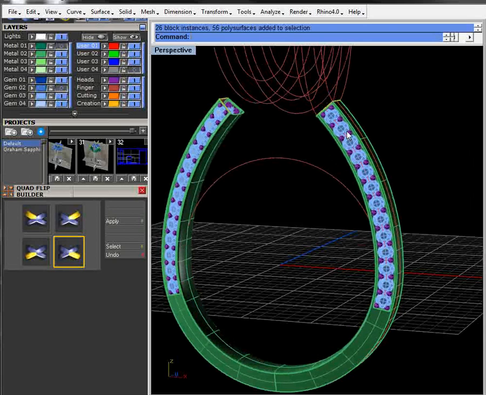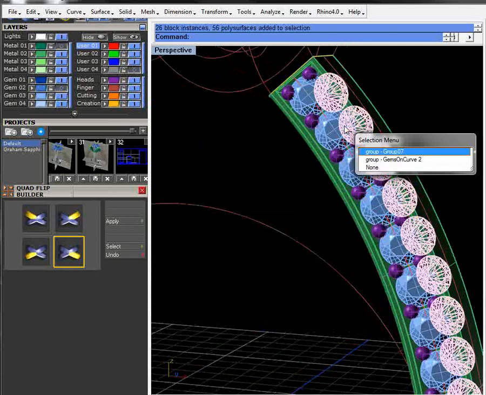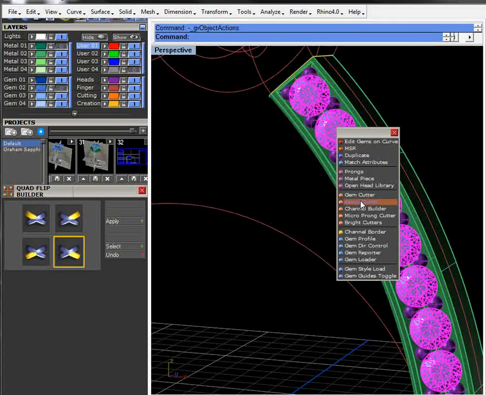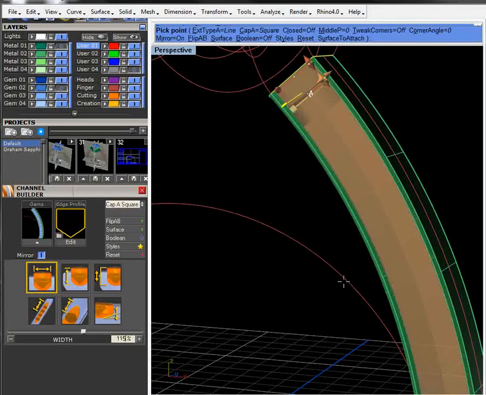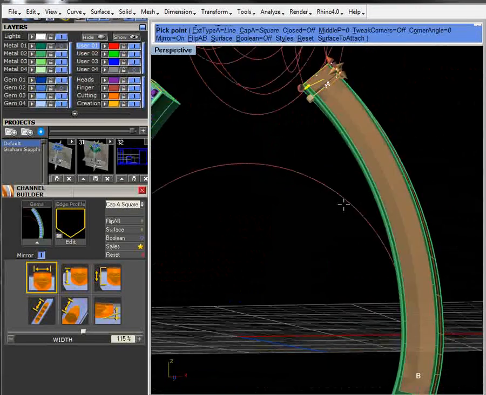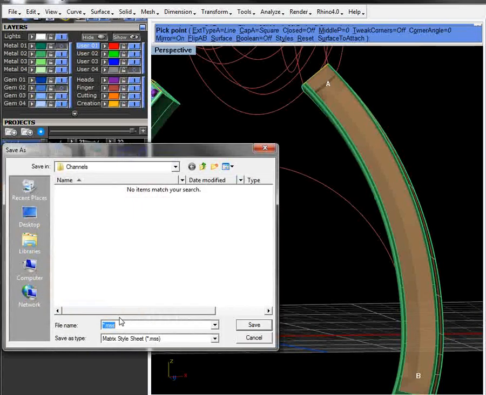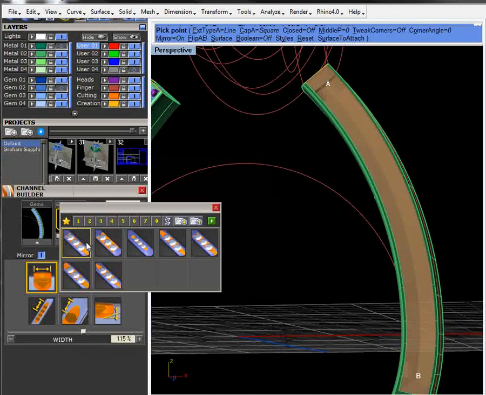Oh, here's a neat feature. This is another powerful thing. Here's the gems, and if I hit F6 and go to channel builder, it'll bring back the last channel. Now that's fine if I'm in this session of Matrix, but if I close the program and come back, then this will go away. So what we can do is go to styles, and we can save the style, okay? And I'm going to call it number 1. So if I save the style, and I'm just going to call it 1 and hit save, these are some of our pre-done channels that we have.